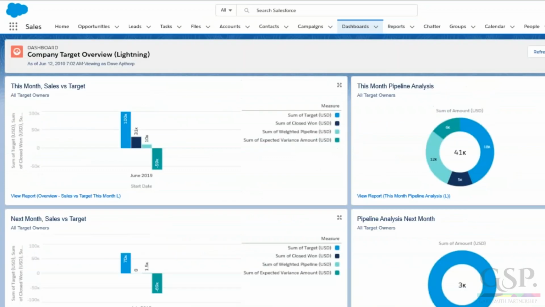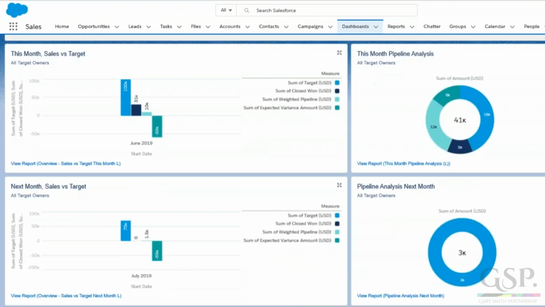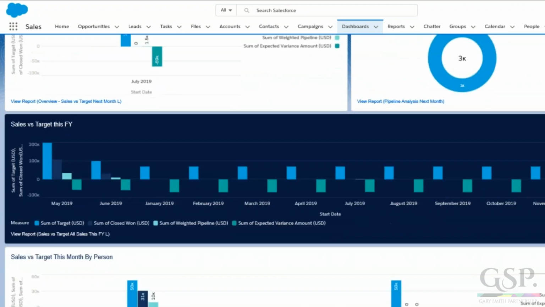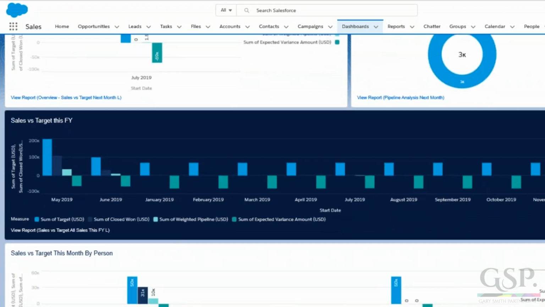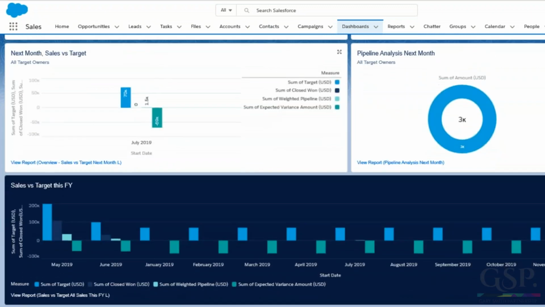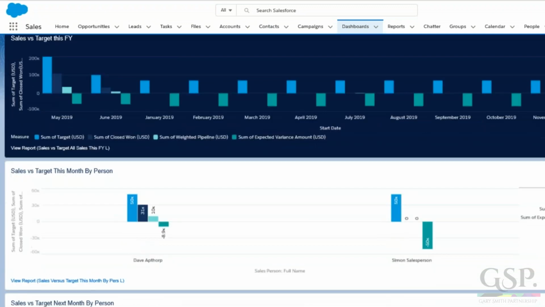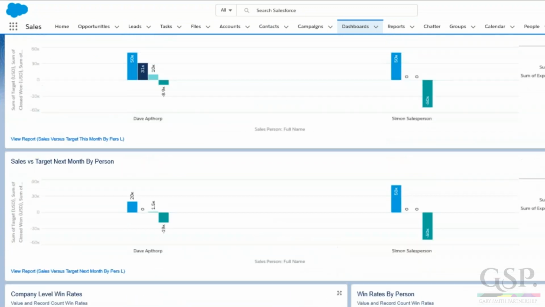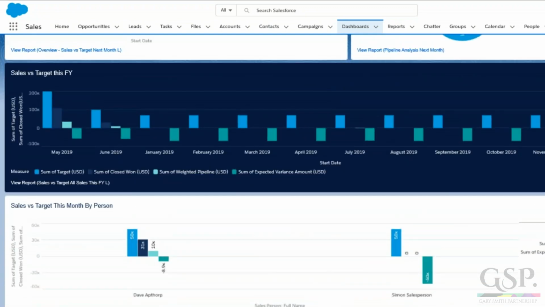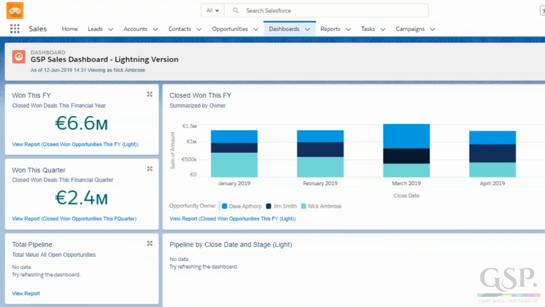So in this dashboard, you can see we've got some metrics there, and I've just highlighted what I think is the most important chart on the dashboard. So these are our short-term metrics, and this is the most important long-term metric. So it's just another way of bringing the eye to the most important information.